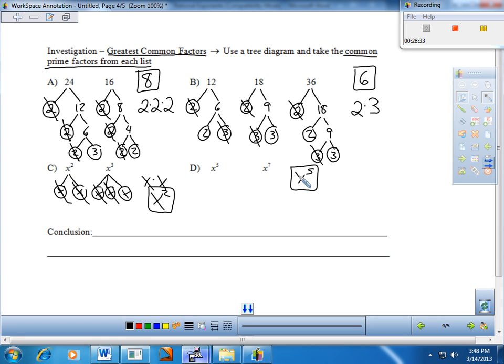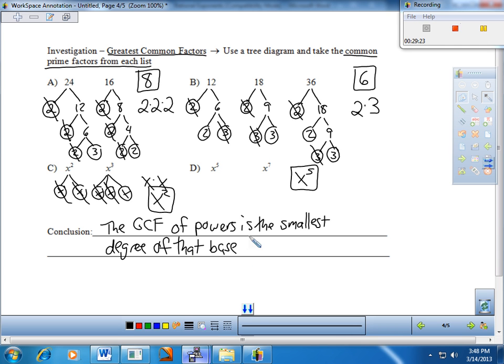So let's do this conclusion and then just come back to it for a moment and then wrap this notes worksheet on up in the next couple minutes. So the GCF, which again is coming back with a vengeance on the next notes worksheet. The greatest common factor of powers is the smallest degree of that base. So please keep that in mind, because the exponents are going to get pretty difficult. But if we keep this in mind, we have a way to navigate through it.